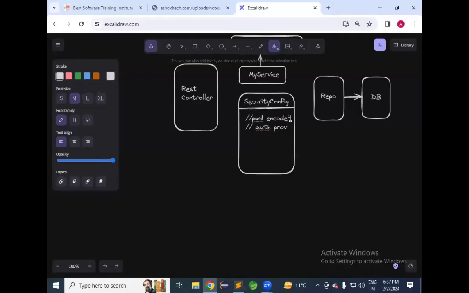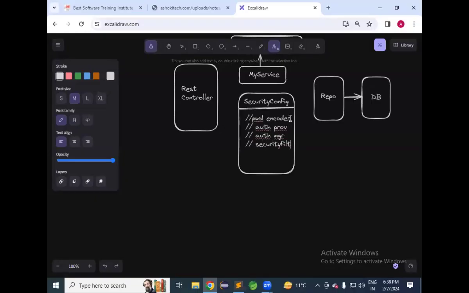For that, we are going to configure an authentication provider. To validate whether the credentials are valid or not, we are going to use a concept called authentication manager. And to customize the security, we are going to use a security filter.